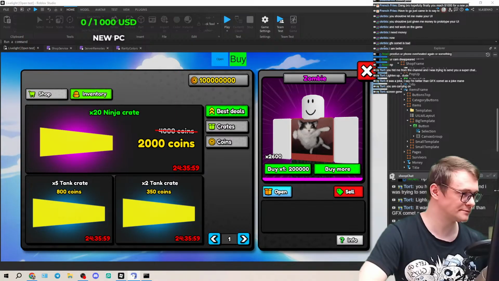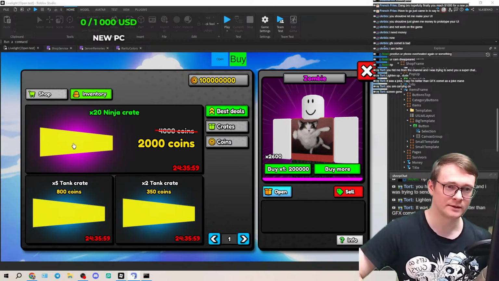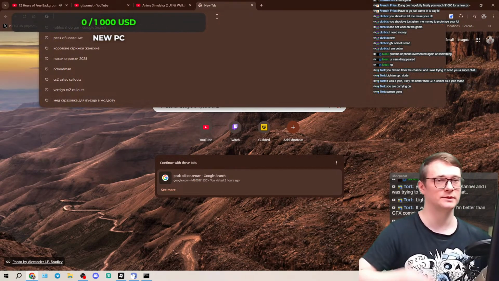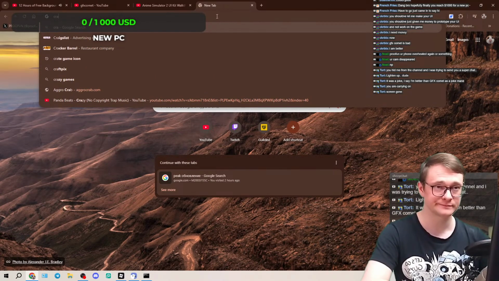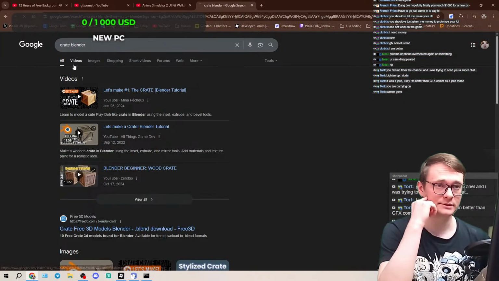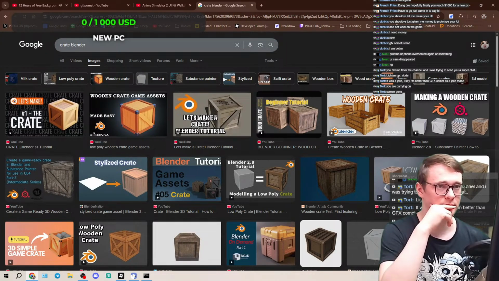Okay, so anyway, there will be models like crates. By the way, the crates I want to create probably, let's see, I'll create in Blender something simple.